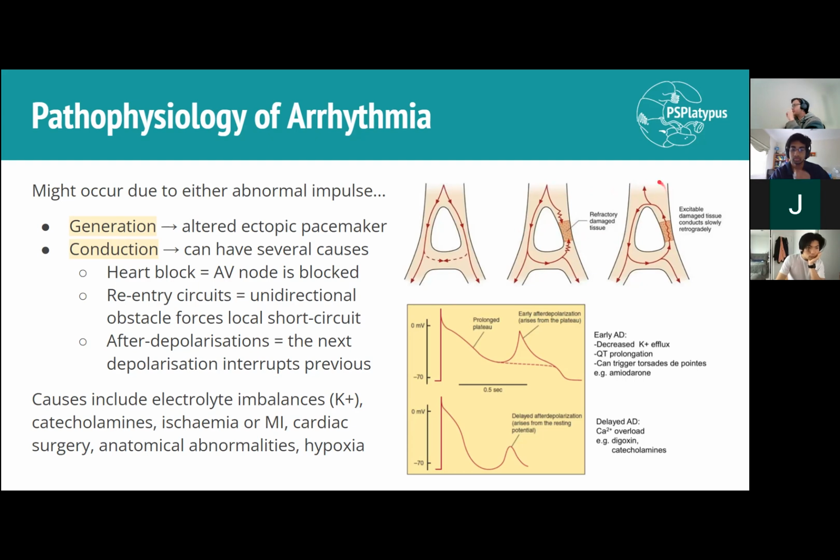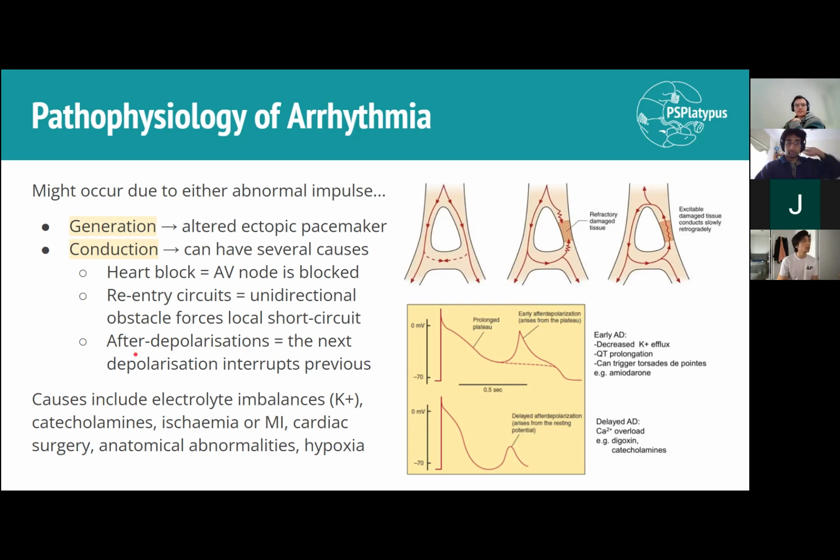So in other words, as it's going down, it can't conduct, but as it goes up, eventually it's cooled off and it's able to go back up. What is problematic is that this current can now go up, re-enter back into the circuit, and then keep going around and around and around like this. So in other words, if you've done physics or anything, this is like a short circuit where your neurons are just going to be firing repeatedly without any real purpose, which can lead to arrhythmias. And generally it's to do with an obstacle like ischemic tissue.